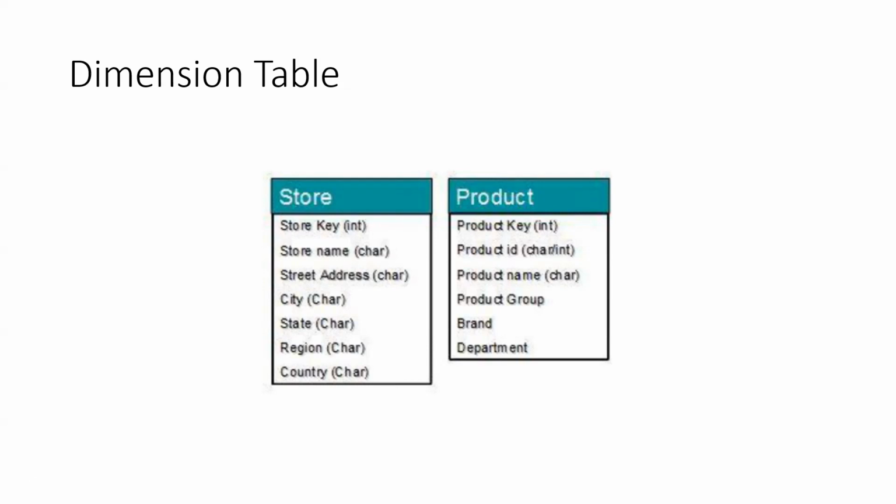When we are segregating the stuff into fact and dimension, that means we are doing normalization. In the second day of our classes, we learned what the normalization process is. So in a data warehouse, when we are storing the data, we are following the same way over here. The product table, the store table, this is totally normalized, as well as the fact table. We are not maintaining all the columns in a single table. We are segregating the data into fact and dimensions.